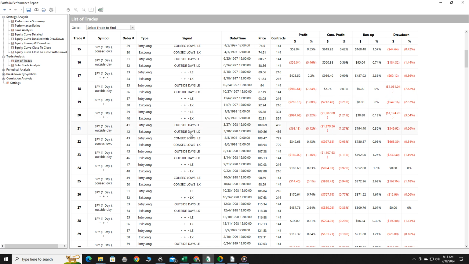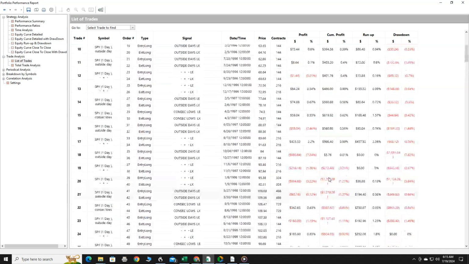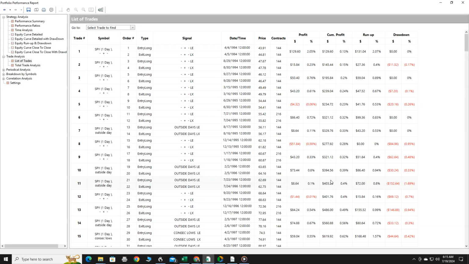And notice, regardless of the strategy, whether an outside day strategy or a down, up, down strategy, it kept increasing. Finally, when we got to our highest position size, we got a gain, and then the portfolio resets. And here it is, back to 144. Got a loss, went to 216, got a gain, reset again. And that configuration actually increased the ability of the portfolio to make money and increased the equity curve.